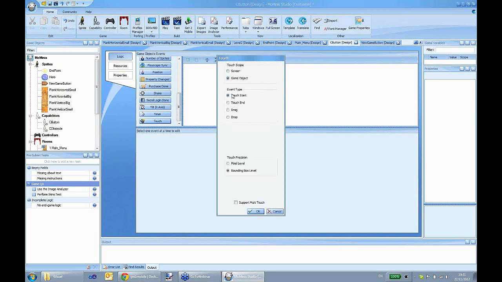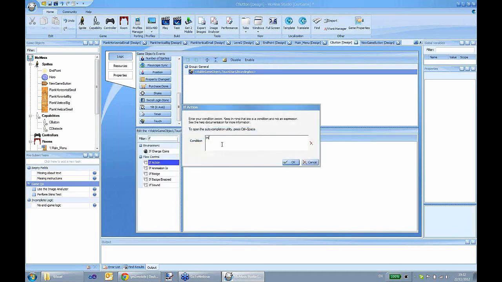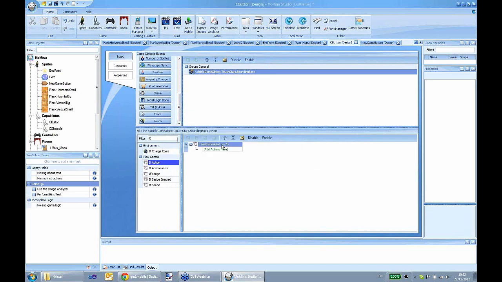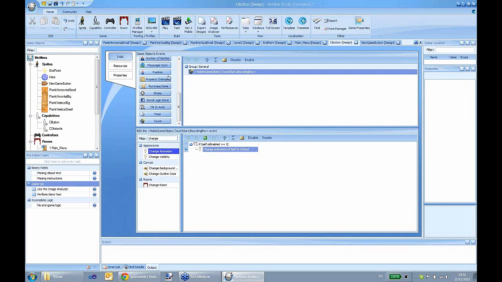So when the game object is first touched, if it's active, we want to change the animation to the clicked animation.